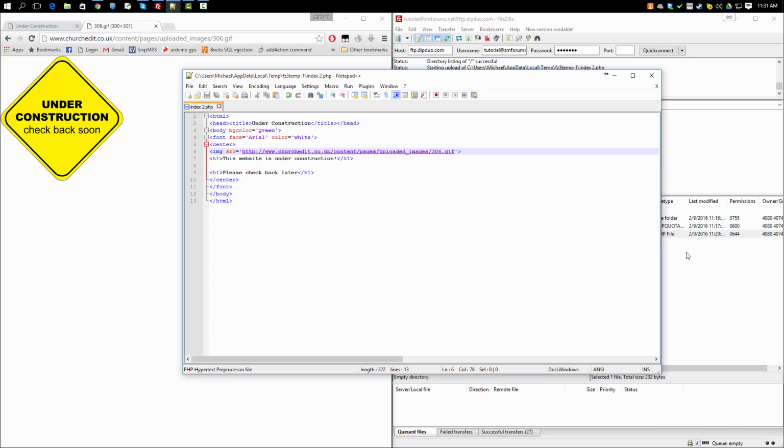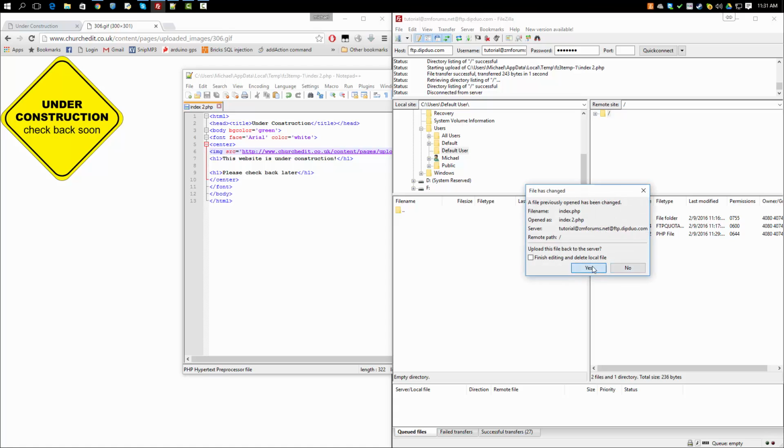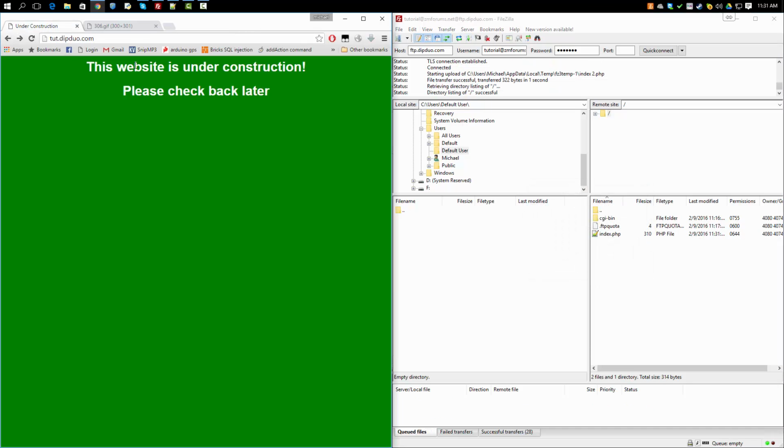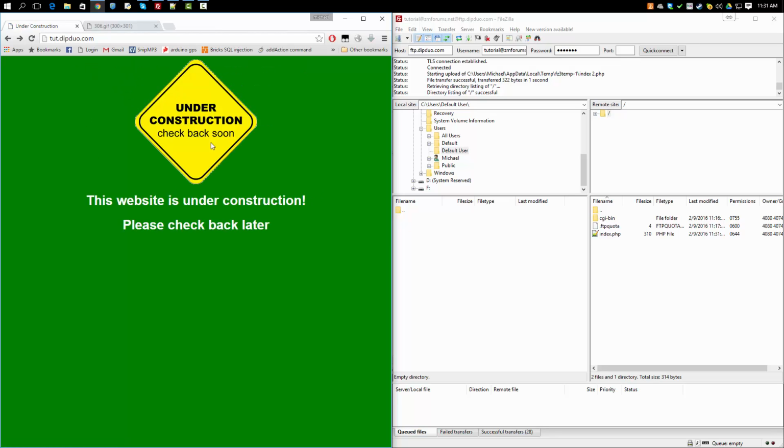So now if I save that, upload this, it should be put right above the website. It's under construction, and there it is. It doesn't look pretty, but it's the best thing that I had at the time. So now what this says is the website is under construction, please check back soon. Nothing fancy, but it gets people to not see what you're working on, and that's always convenient.